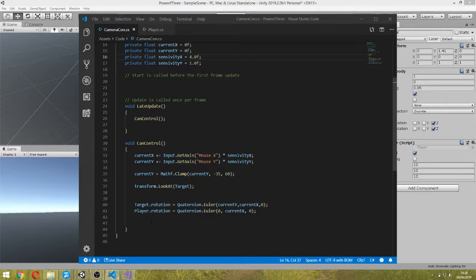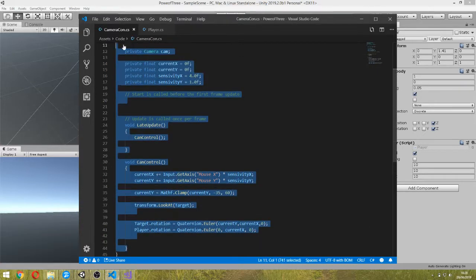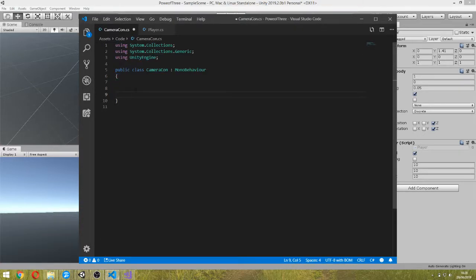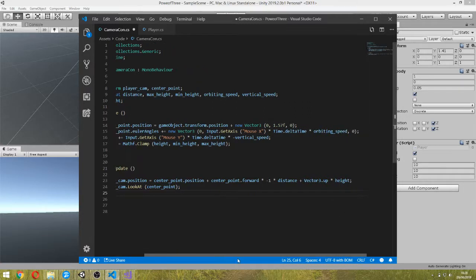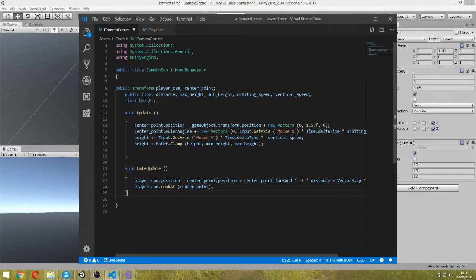It's not my code in particular, but it's something I learned from, and I copied it out, and it's so much better. I forgot where I got this from. I think it was either from a YouTube video or a book, or maybe my teacher helped me back in university. But this, I like this code a lot. Let me just save it. And let me get back into the game.